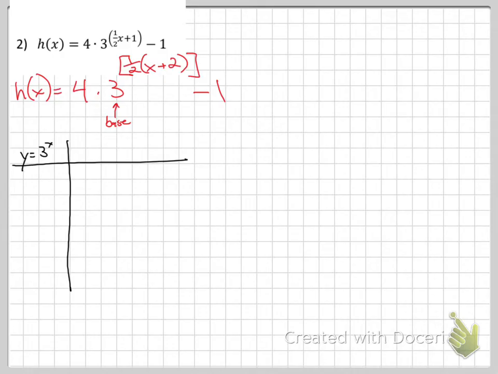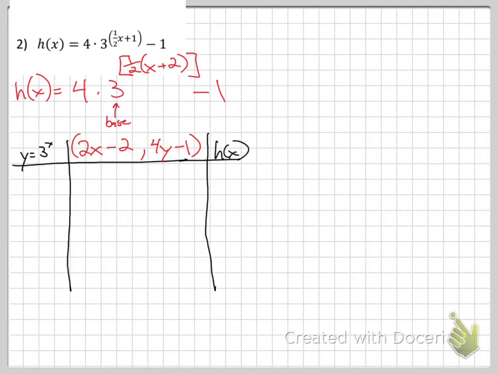So if right here they are multiplying by a half, the opposite of that is dividing by a half, but that really just turns out to be multiplying by 2, right? The opposite of taking half of something is doubling it. 2x, and then it says plus 2, so we have to minus 2. That'll give us our x's, and then 4y minus 1 will give us our y's. Make the table a little longer, and we'll get our new points, h of x.